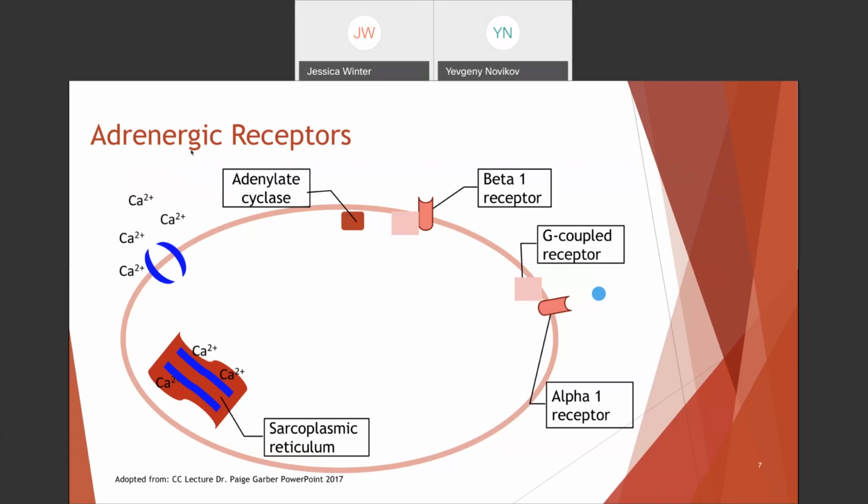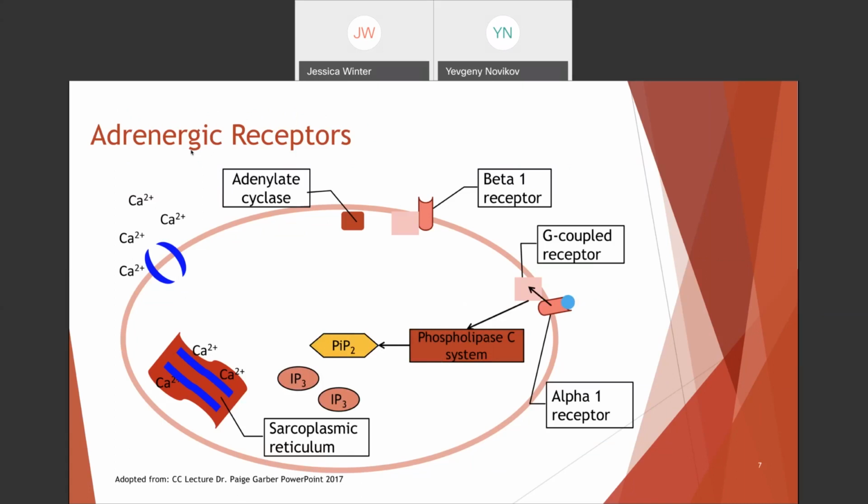And this kind of supports that. So these are the different mechanisms of the agonism of each one of these receptors. If you look at an alpha-1 receptor, remember that the hemodynamic product of that is increased systemic vascular resistance. As you can see from this mechanism of action, when you agonize the alpha-1 receptor, it starts a cascade through a G-coupled protein receptor through the phospholipase C system to increase levels of IP3. Those levels will increase the release of calcium from the sarcoplasmic reticulum inside of the myocyte. That calcium then goes and binds to myosin.